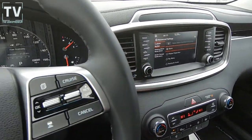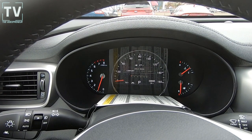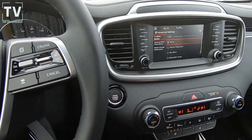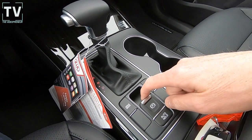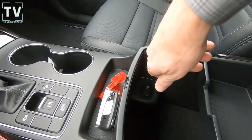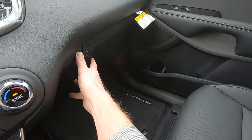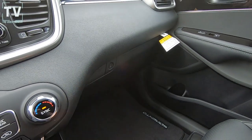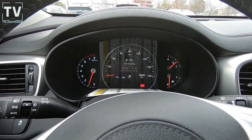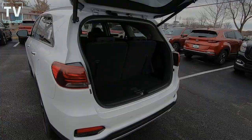We'll punch through that. You'll see that in the instrument cluster. Very easy to see when you're driving. Punch through the various options. We also have the electronic parking brake. And the center console, it's very nice and deep, as well as additional power ports, USB, and then a nice little tray for your personal items so it's easy to get to. The glove box contains your owner's manual. And additional controls on the steering wheel that allow you to punch through the various options and personalize your drive.